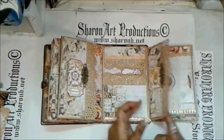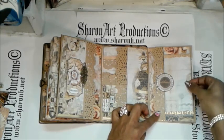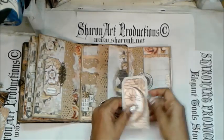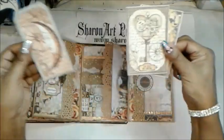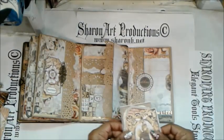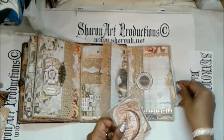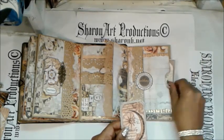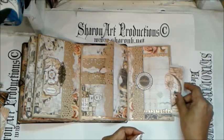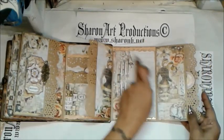Okay, I'm going to go over here. So this flips open. And there's a pocket right here. And it has several journaling cards. You can journal on the back of those. And you can journal right on the pocket. There's an area right on the pocket for journaling. Right there. And then it flips open again to another journaling page.